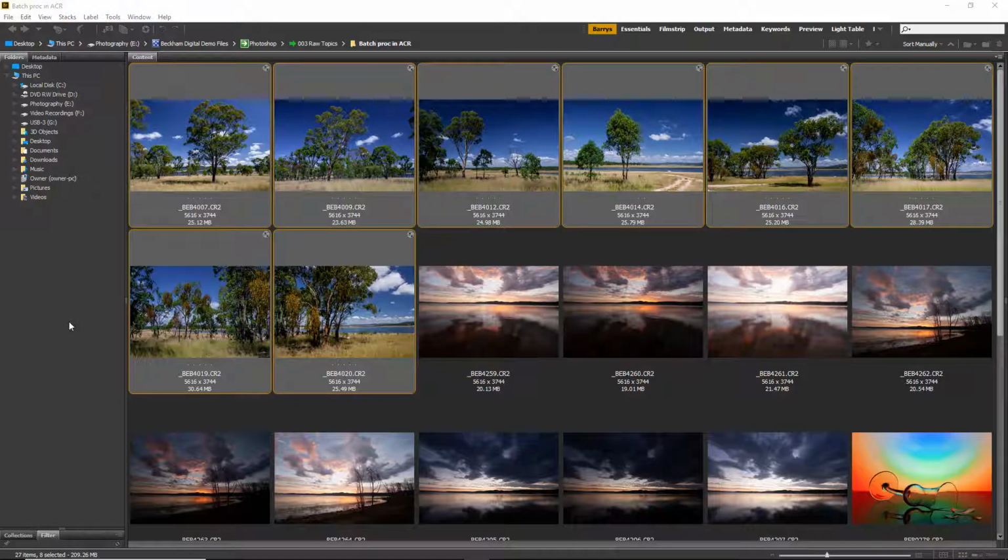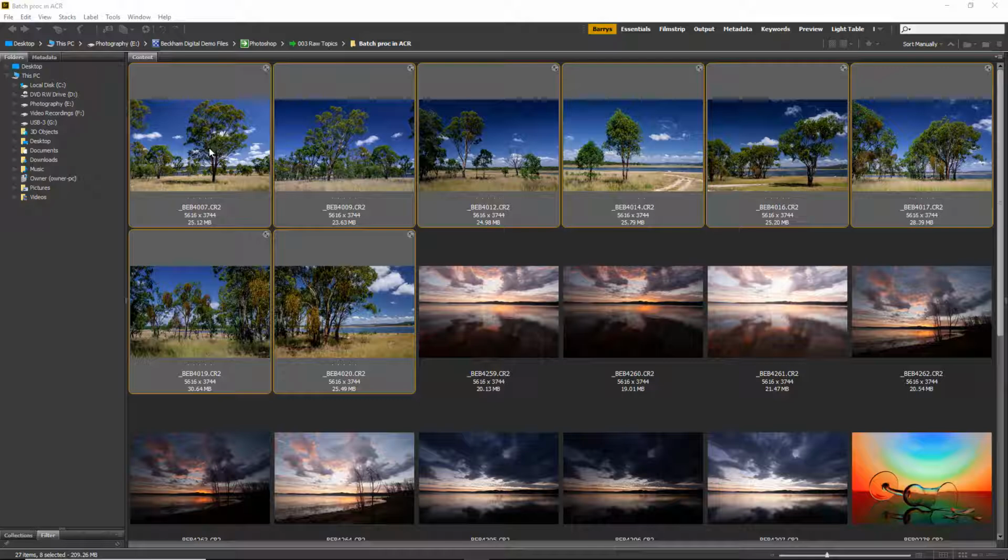There are some editing tasks that we cannot include in a preset. Now they include the cropping of an image, spot removal, graduated and radial filters, plus the adjustment brush. These are more personal hands-on edits, not really best suited to a batch process. Now there is a way that we can batch process a crop and also the spot removal tool. Now this can be very useful.